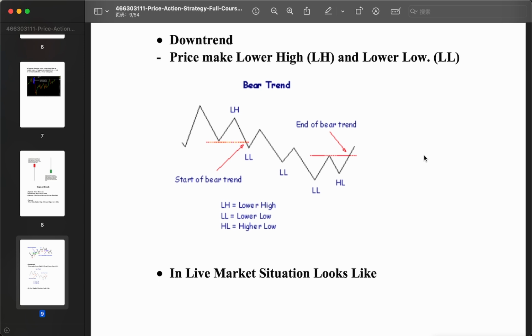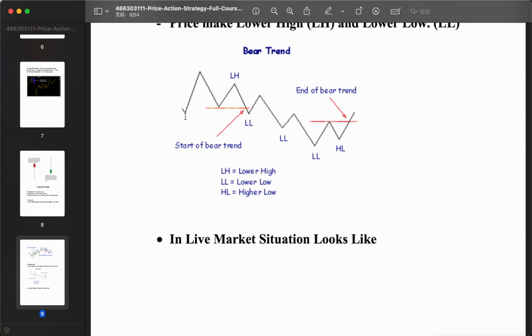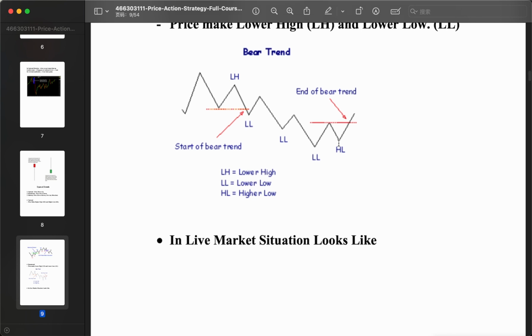Okay, so in the bear trend, we're seeing lower high and lower low. What does it look like? It looks like a lower high, lower low, and to a lower high and lower low, to a lower high and lower low until we hit the reverse point. So we have a lower low, higher low, lower high and higher low and lower high. Okay, so that will be the end of the bear trend. We start from the LH, which is the start of the bear trend, to the end of the bear trend. So this is what a trend actually looks like.